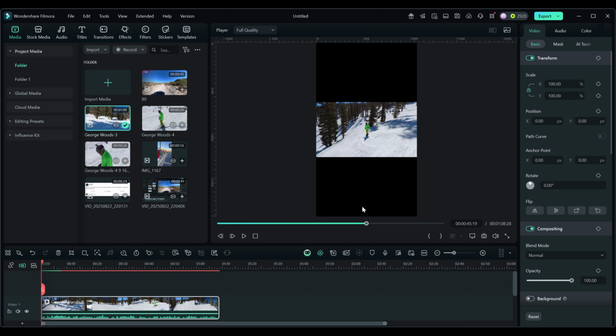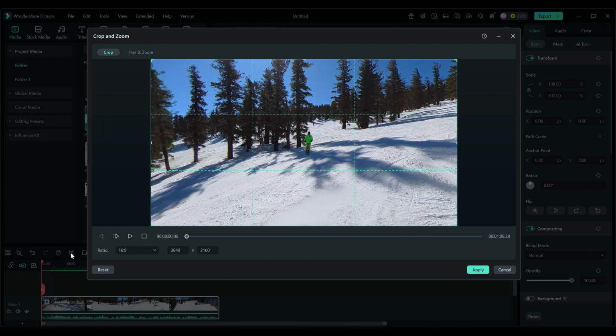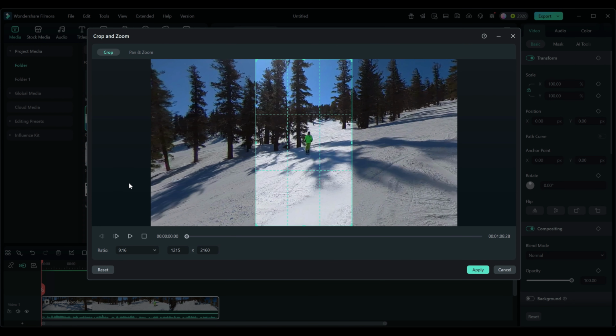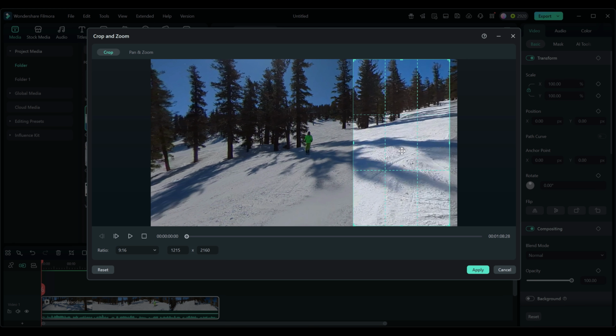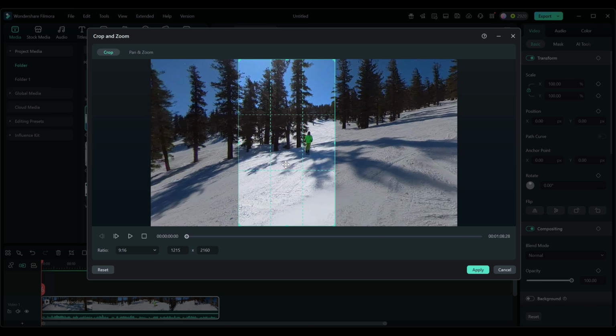If we want to fill it in, again using the cropping tool, we change it to 9:16, and we can see that it's going to crop off the sides of the picture. Now we can move this around if we want to feature something over here, or something over here, or maybe we want to track the person. There are ways to do this.